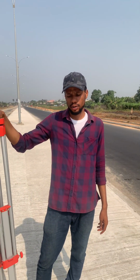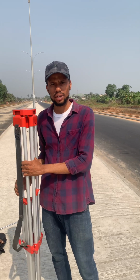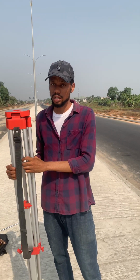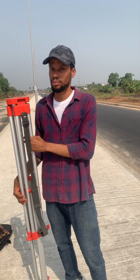Hello guys, welcome. So today we'll be looking at setting up our instrument over a point. It's a problem people could come in contact with when they are starting out on site. We'll show you an easy way to go about setting up our instrument over a point.